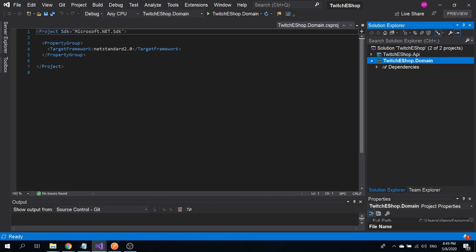Well, we don't bother about the database right now. At first, I guess we will have something like a seeder that will hard code some products, some suppliers, some shopping carts, whatever we need directly in memory. And then at a later point, we'll probably also add a data access layer with Entity Framework Core. But for that, we will create a new project at that time. Right now, I think that this setup that we have here is okay to go. So we have this domain, and that should be fine.